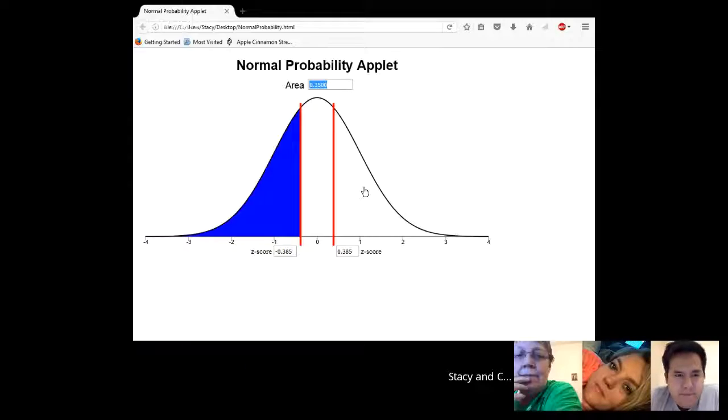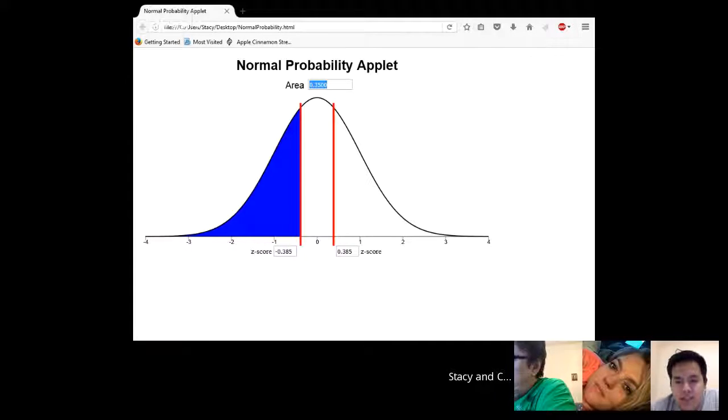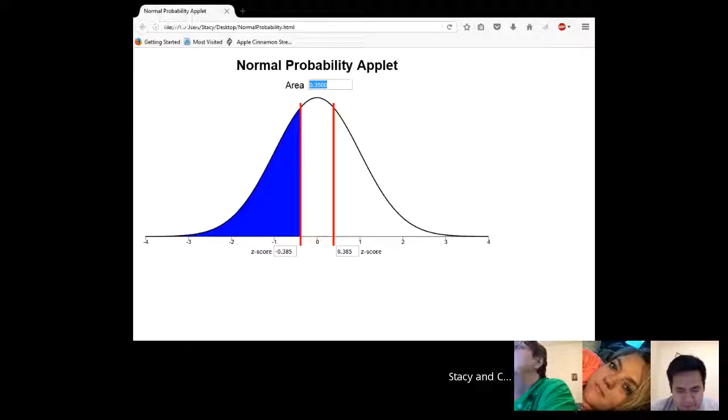Okay, let's put some different numbers in for a second. Negative 0.385 times 0.07 is 0.0269. No. It's not 0.07, it's 0.70. Is it 0.70? I thought it was 0.7 for the standard deviation. Wait. No. It is 0.07. My bad. No, you're fine. I had to look 20 times to remember it.